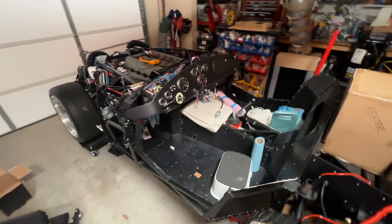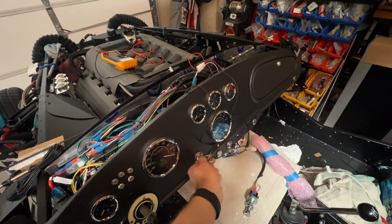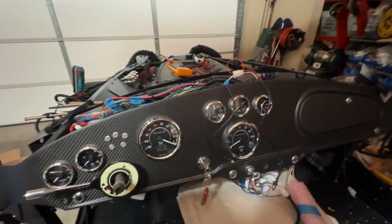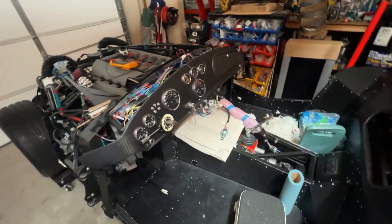We're going to do a quick run through on the electrical. Right now the key is off. We can go to accessory position. I've already checked these circuits — you can see we get 12 volts here. A bunch of this stuff works, but I'm going to go ahead and put it in the on position. Right there you can hear the fuel pump kick on.